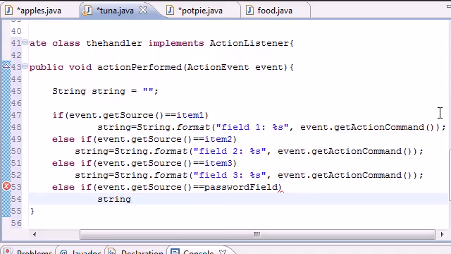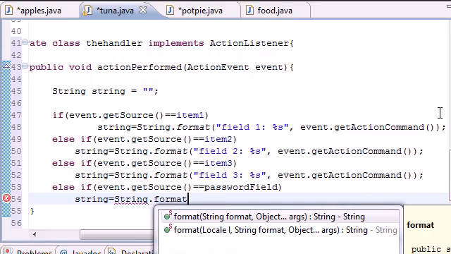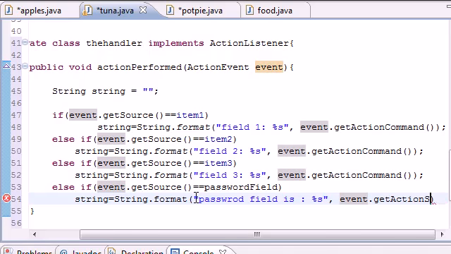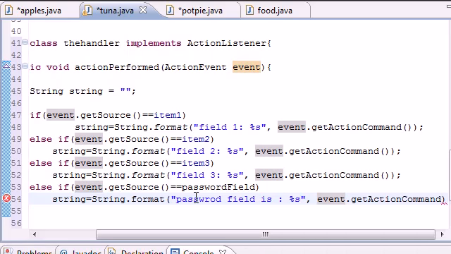Set the string equal to string format, and let's just go ahead and do the same thing. The format is, let's put password field is %s, and the arguments it takes is, of course, event get action command right there.